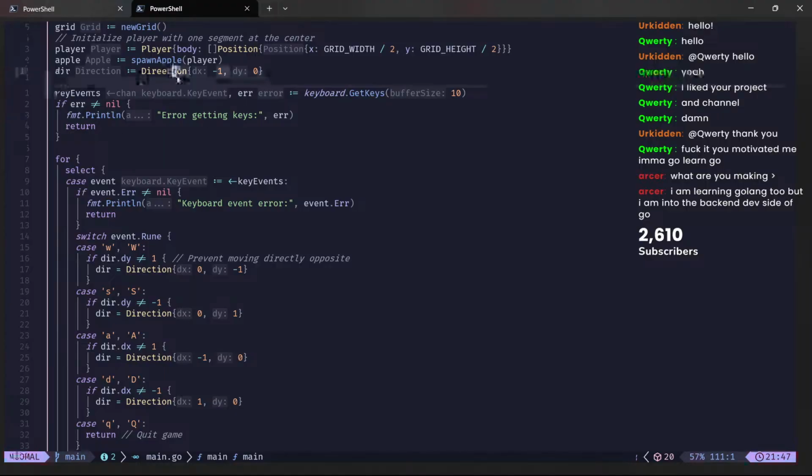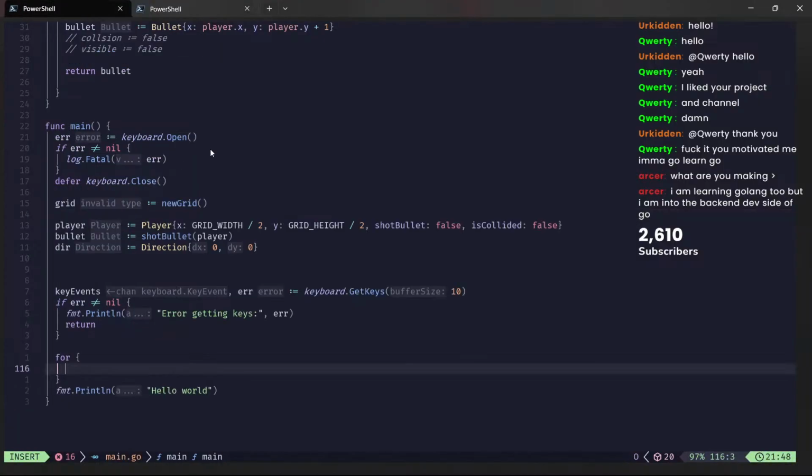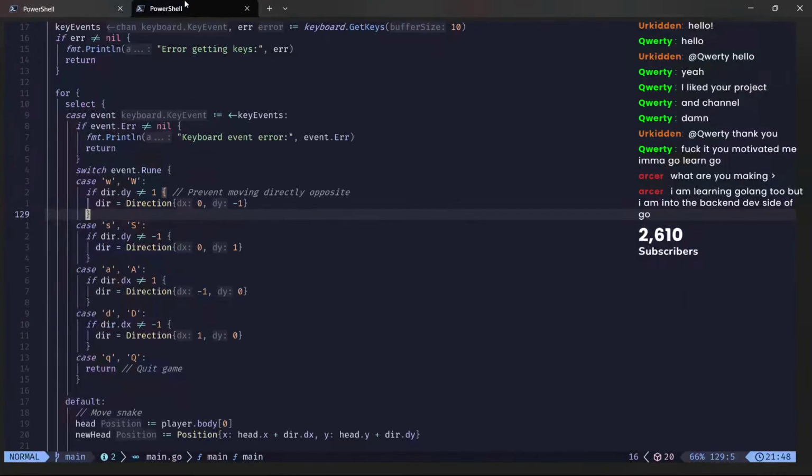Since the key events is using a channel for the keyboard keys, we take the channel here and we check if any of those we have the rune. Event that rune means what keyboard keys you are pressing. So since we only need E and D, which is the left and right, and space also.